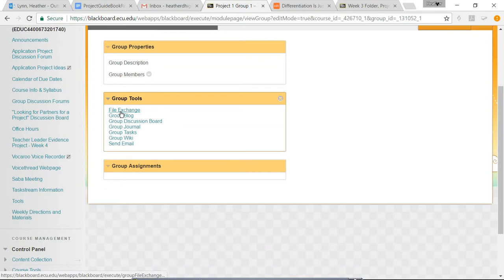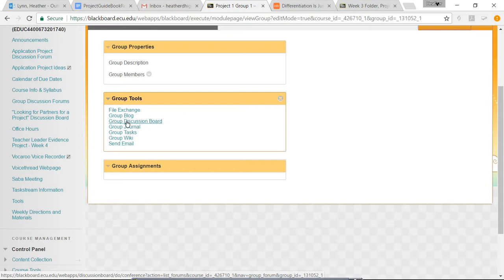I'll just go to an example group forum that you guys are already in. So like if you're in Project 1 Group 1, if you've signed up for that group, you can have different ways of interacting. You have a file exchange, and this is a great way to share documents. If you and your group are working on formative and summative assessment, for instance, and each of you is working on different assessments and want to submit files to exchange and discuss.